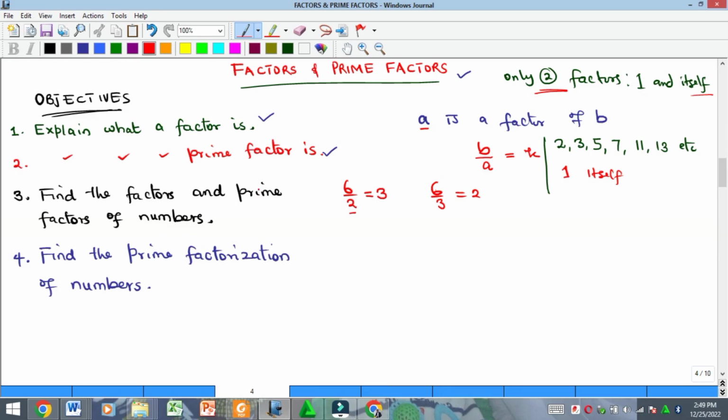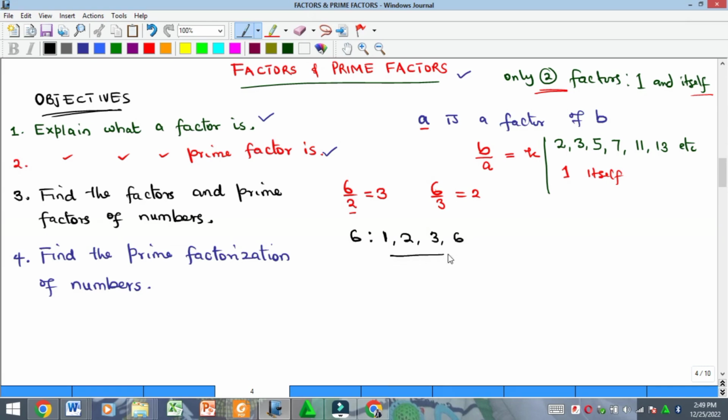So now, what is then a prime factor? We said that a prime factor is just a factor of a number which itself is a prime number. So if I am able to list the factors of a number, for example 6, I list all the factors. 1, remember I said that 1 is a universal factor, meaning it can divide any number at all. And then you have other ones, 2, 3, and then 6. These are the four factors of 6.